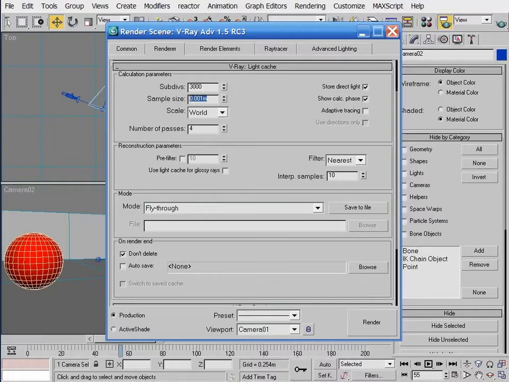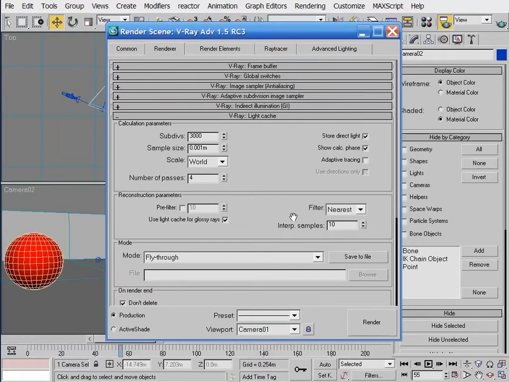There's another important setting to consider within the Lightcache rollout, and that's the Use Lightcache for Glossy Rays option. This option can significantly reduce rendering times by using the approximation power of the Lightcache to help compute the computationally heavy glossy effects. If I don't use the Use Lightcache for Glossy Rays option, then I will want to switch the secondary bounces to none.